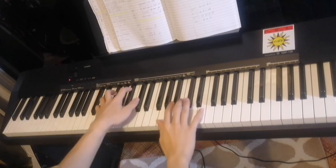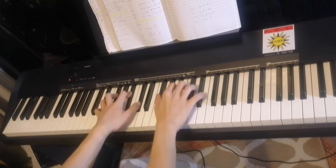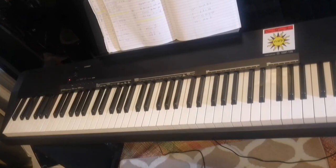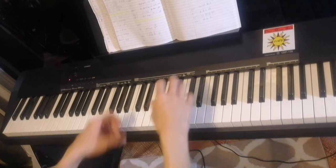So the third one, rest, four. Then the last one is exactly the same. C, B flat, F. So remember the rests and stuff. So let's play it from the top.